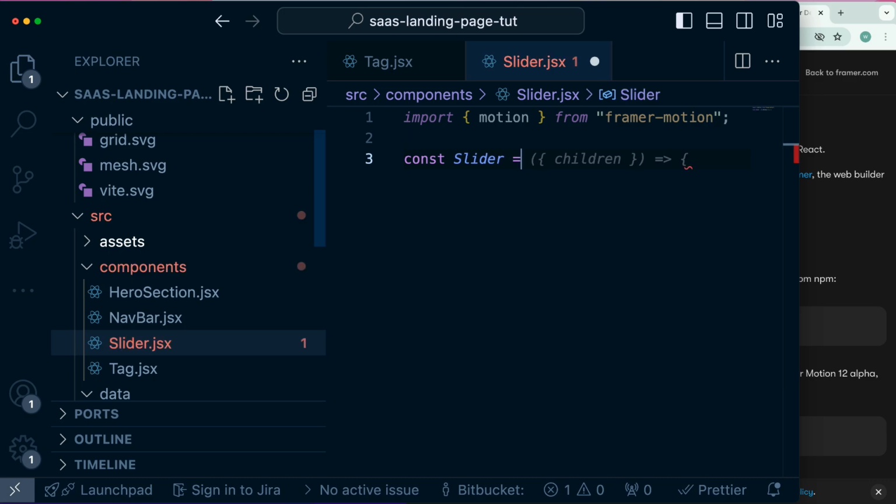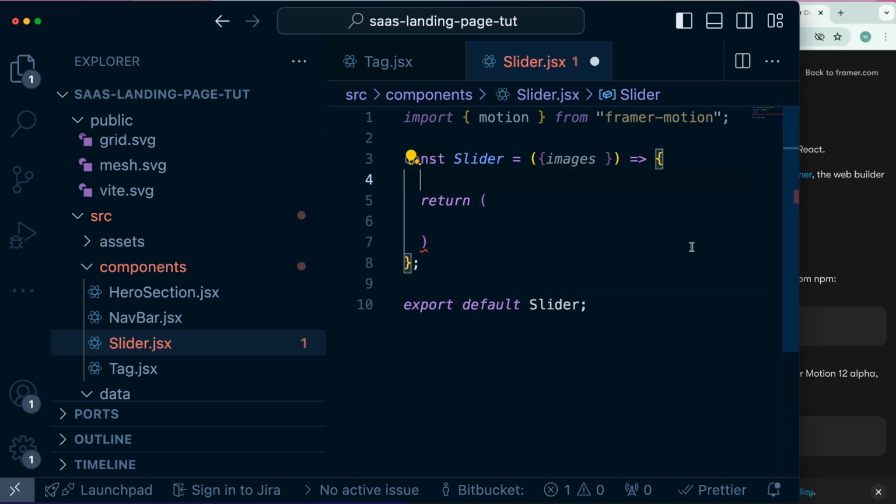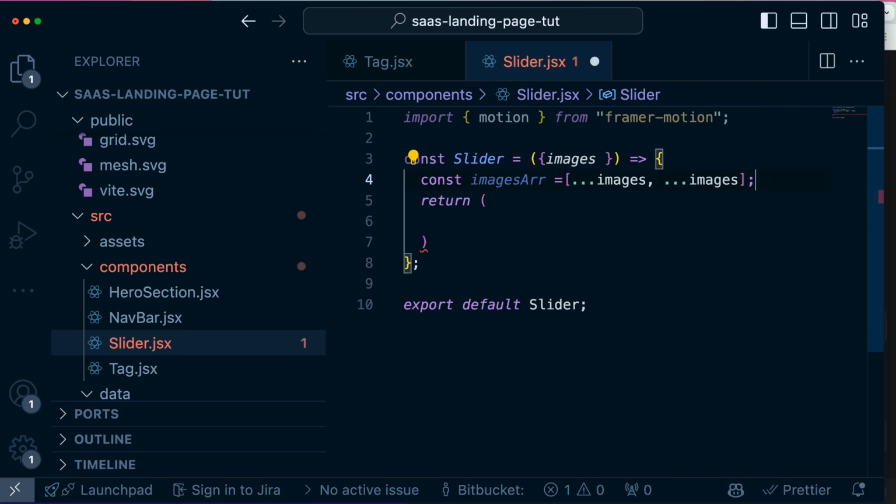We are going to be taking in an images array, and that would be return. I'm gonna do export default, and for now let's just map out the images, and once we map out the images, we're gonna make them rotate, right? So once we see all the images, we're gonna go back to the beginning of the array. But to have this smooth transition, what we can do is duplicate the images. So instead of having one array, the same elements twice.